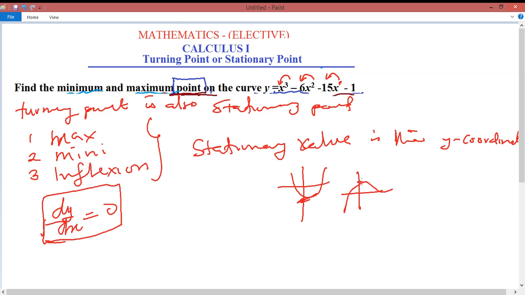Graphically, you will trace and read on the y-axis. But by calculation, if you have your x and y coordinate at the minimum point, maximum point, or inflection point, then you are going to pick the y coordinate directly as your stationary value. And since a stationary point can be maximum, minimum, or inflection, the stationary value can be a maximum value, minimum value, or inflectional value. Those are the values of y at their respective positions at the turning point. So we'll take note of that. These are the key things we have learned under this lesson up to now.